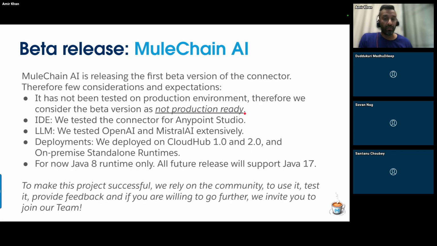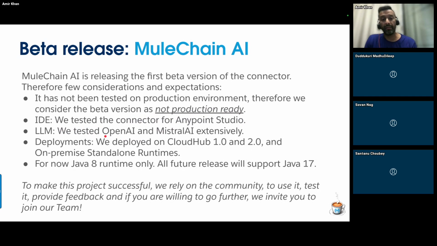The connector is not production ready. It's fully functional. You can use it. You will see how powerful it is. Keep in mind, it's not production ready. Also, the IDE, we tested it, Anypoint Studio. I tested it also in ACB. It's also working there, but the logo of the connector is missing, but the rest is fine. So you can use also ACB if you're happy to not display the logo of the connector. We used majorly Anypoint Studio.